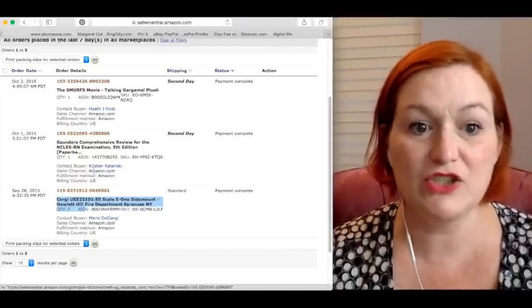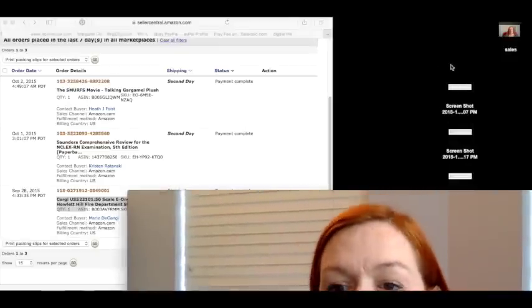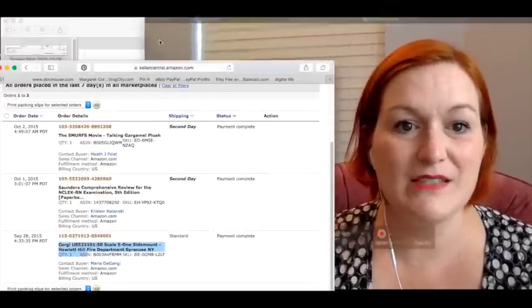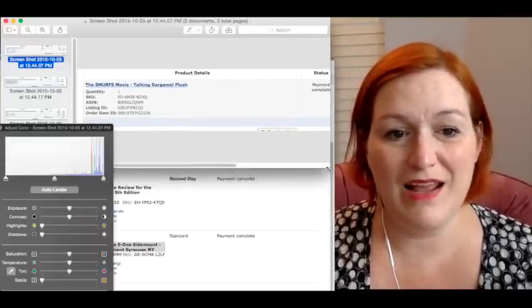And I wanted to show you what they sold for, but if you click on these, it shows you the person's information that actually bought them. So I took screenshots. I'm hiding. You can see my head here. Okay, so I'm going to pop up the screenshots. There we go. So you can see what they sold for. Now, this does not mean that this is what I'm getting, because you know how Amazon works. So I just take it as like, I'm going to get half of that maybe.